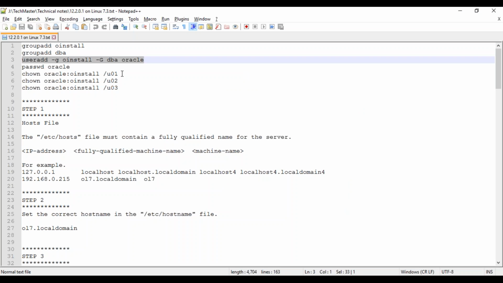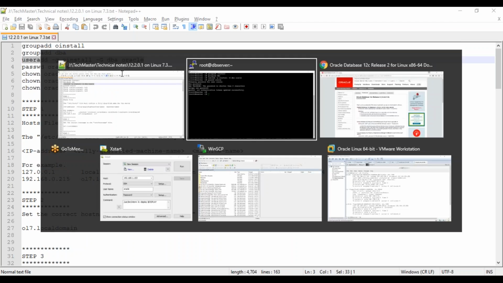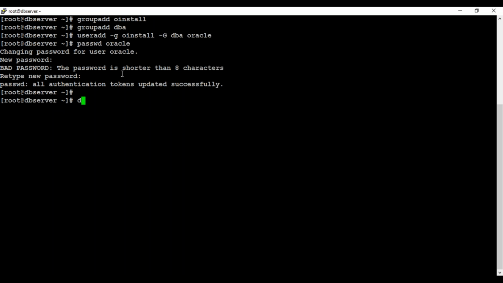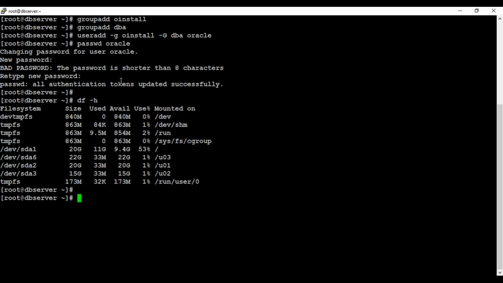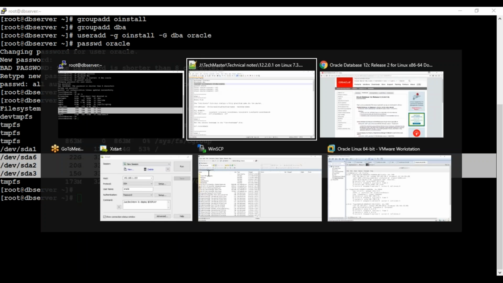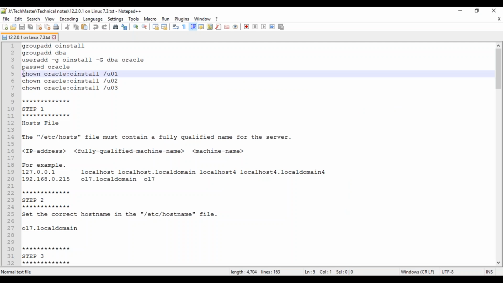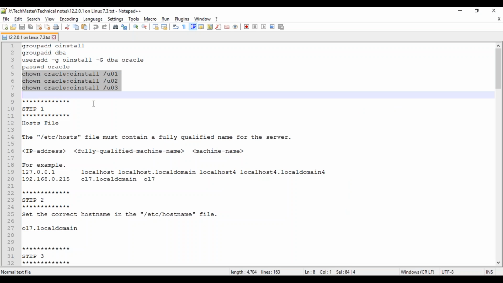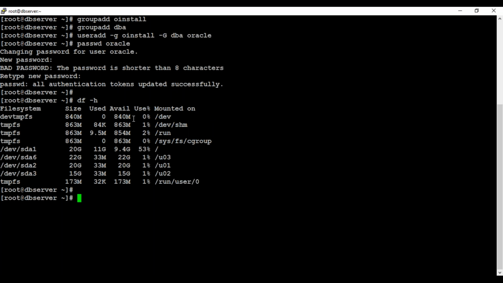Then we are going to provide the ownership on the mount points that we have. In this machine I have a few mount points. Apart from root, the other file systems that I have are u01, u02 and u03. On these three file systems I'm going to provide the ownership to this oracle user by executing these chown commands.